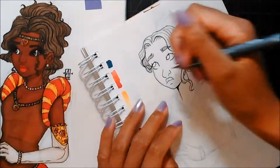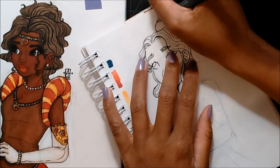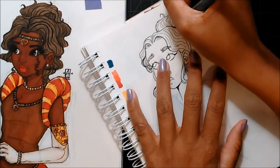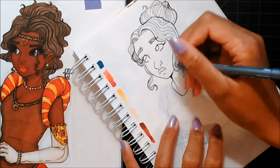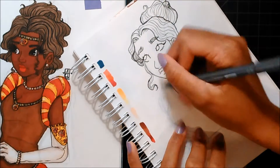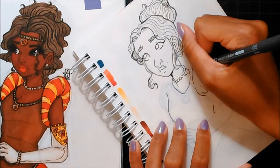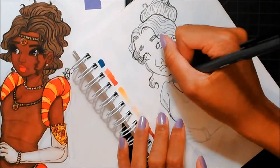On to the subject matter, which is keeping a sketchbook and how that can help you improve. Well, first of all, if you're not good at keeping a sketchbook but you do draw every day, then I would encourage you to get a sketchbook, because it's a way of keeping track of all of your drawings. You don't have to worry about a folder and loose sheets of paper all over the place. A sketchbook is kind of like a journal — you can write in it if you want to. It helps you keep track of where you are with your art at a given point.